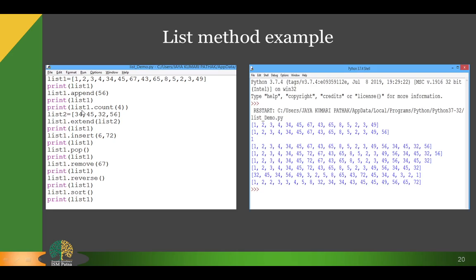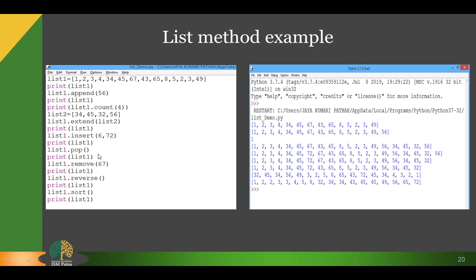Next, after the append function, I have used the count function. The count function is used to count the number of appearances of your object in the list. Here I have passed the value 4. So you can see in this list 4 occurs 1 time, so the output is 1.